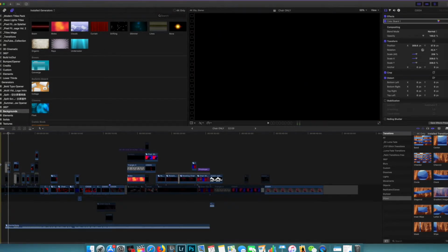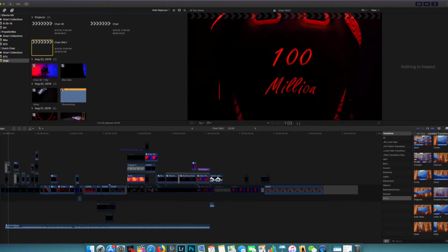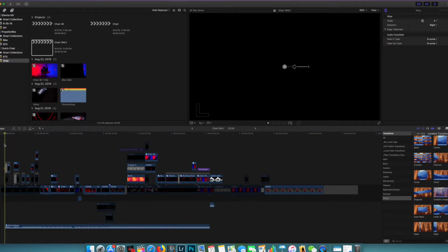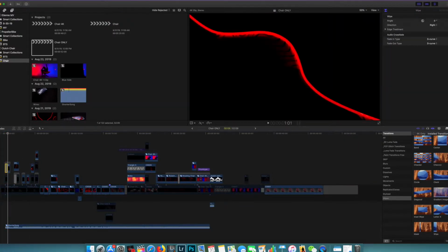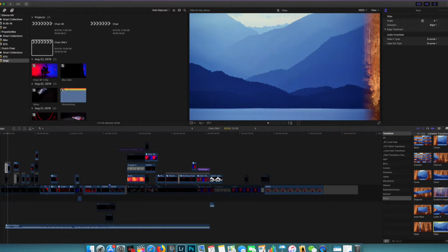Alright guys, I want to show you a breakdown of the timeline, just so you can see what kind of editing techniques I used inside here. So let's take a look at the start, and you can see right here this attractive opening line. All that is, is a basic transition. It's a wipe. You can see that's all it's doing. This is included in Final Cut Pro. It's not like I downloaded it or anything.